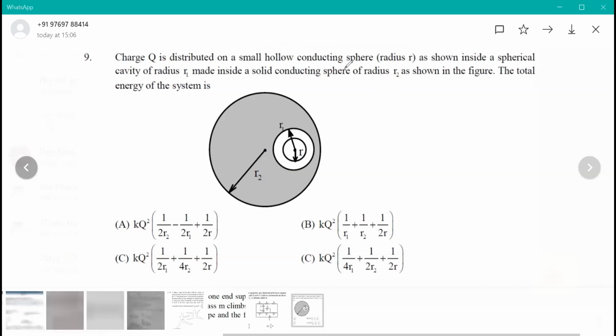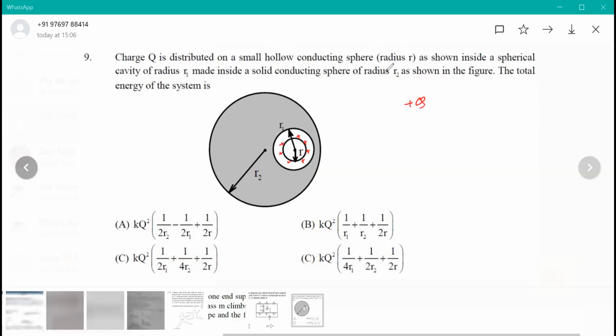So what is happening is that we have been given the small sphere which is inside the shell, of radius small r. So small charge q is distributed on a hollow sphere. And we'll have to assume that the solid sphere around it is neutral. It hasn't been given any charge from before. So that means induced charge will be there. There will be some uniformly distributed positive charge here. So that charge will be plus q.